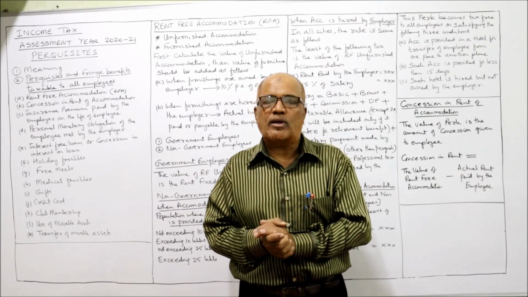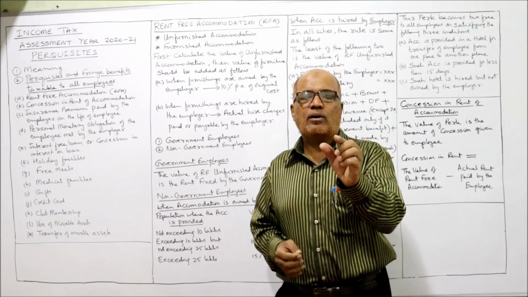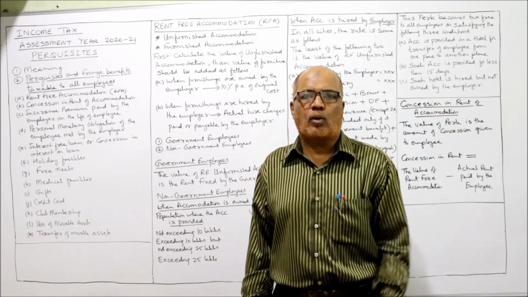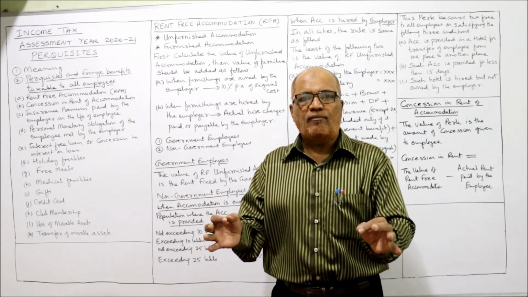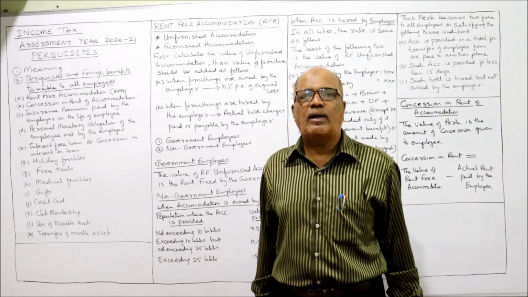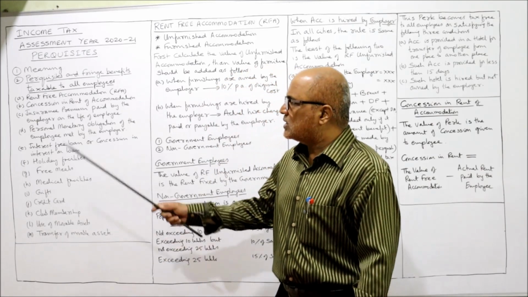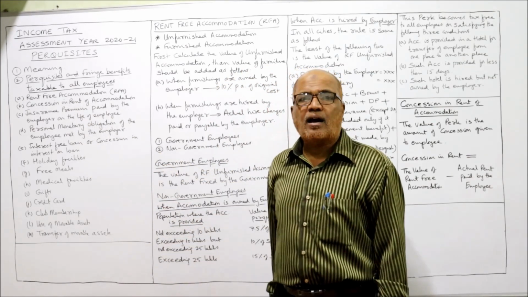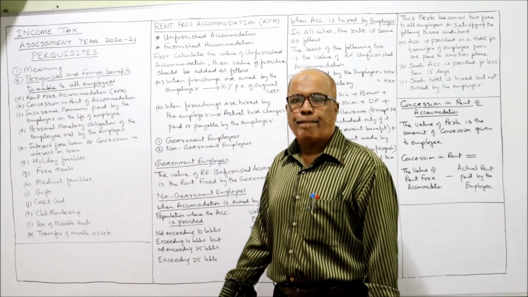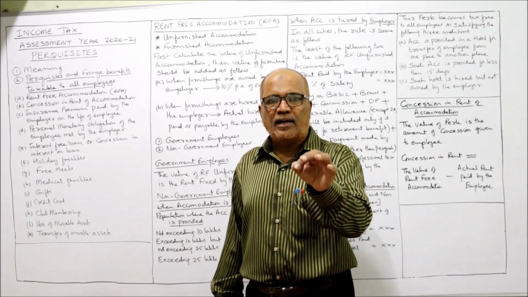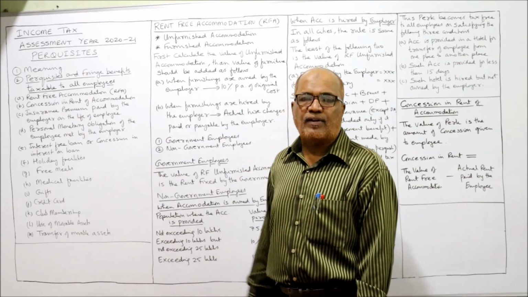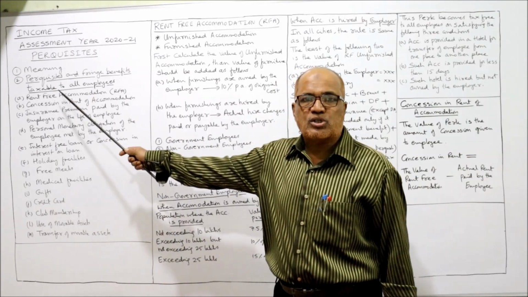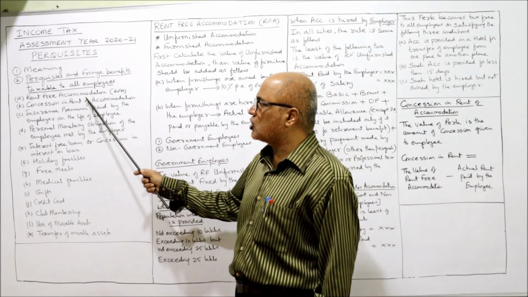In this video, I am going to explain those perquisites which are taxable in the hands of all employees, no exception. For every employee, these perquisites are fully taxable. What are these perquisites? An example is rent-free accommodation, RFA. In problems, very frequently you will come across this perquisite, so give more concentration to remembering the provisions of RFA, rent-free accommodation.